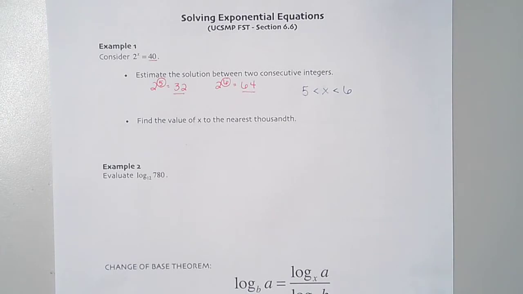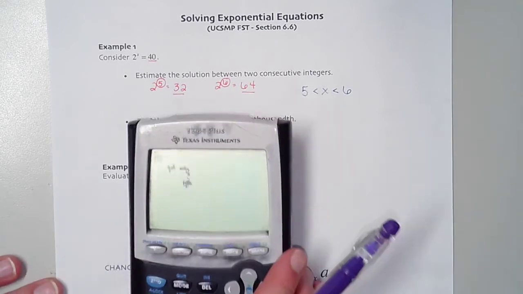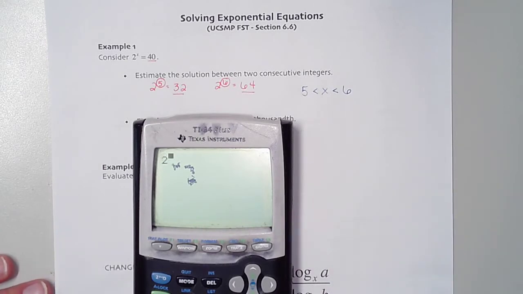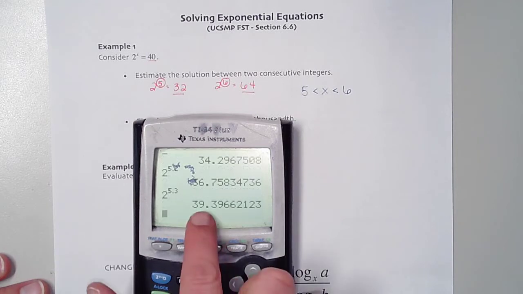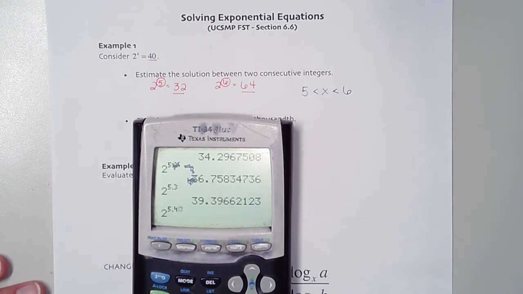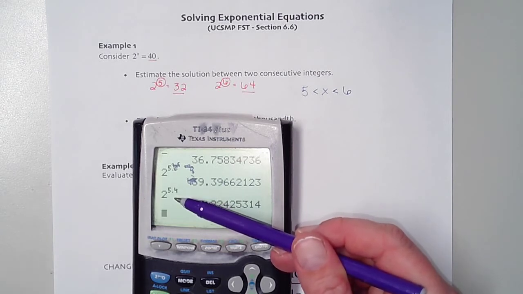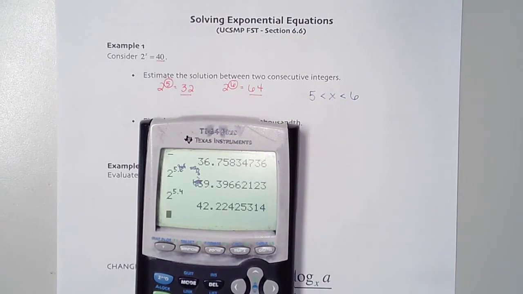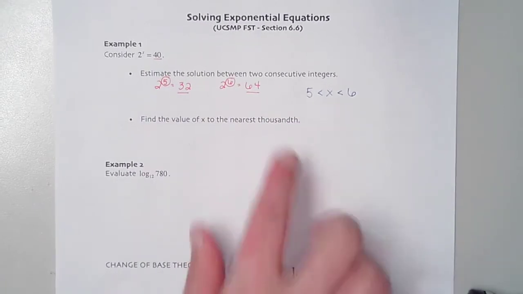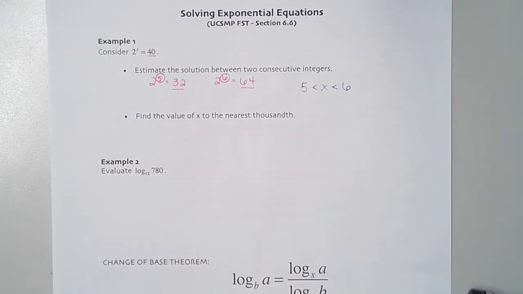Now let's suppose we wanted to get more accurate, to get closer to the actual value and not just say it's somewhere between these two numbers. If I wanted to get down to the thousandths, I would have to start going 2 to the power of 5.1, 5.2, 5.3, getting pretty close there. Think about how tedious that's going to get if you want an accuracy of a thousandth. I would have to repeat that process over and over again, and even that I'm still getting a rounded value.